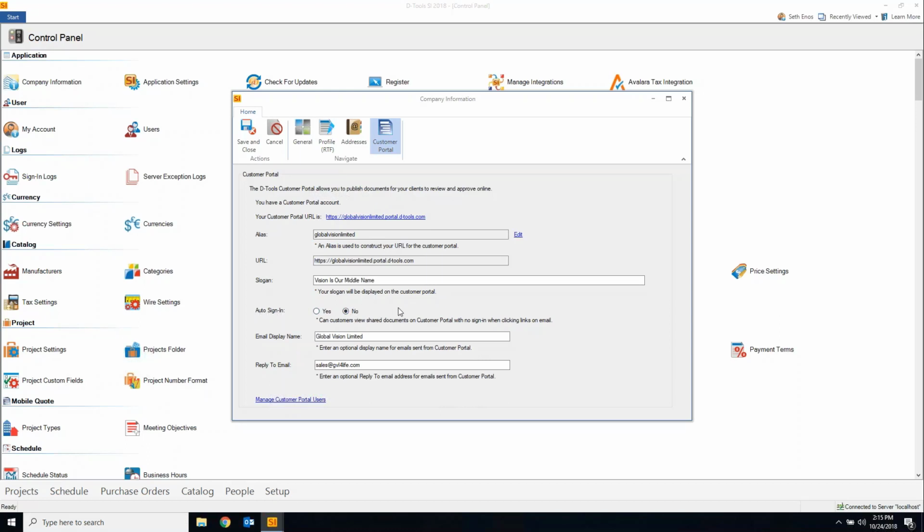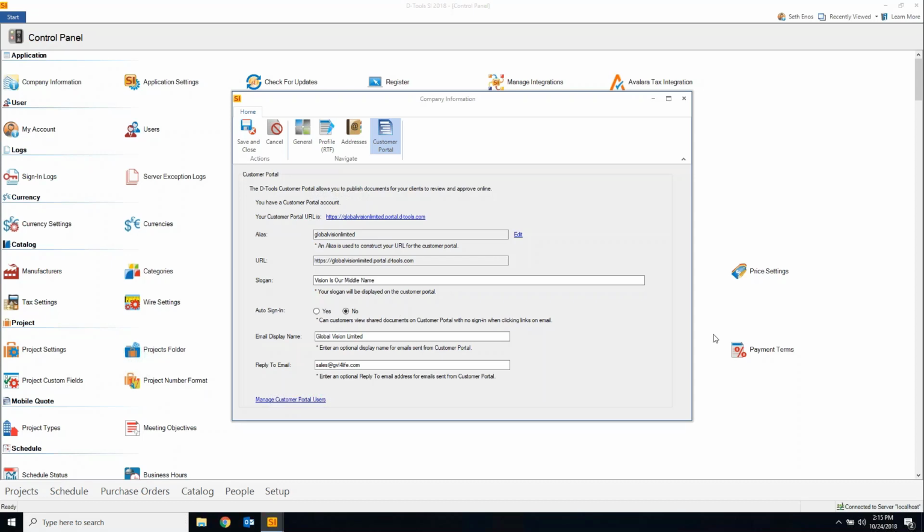The default will be no, but we have heard a lot of complaints from our users that their clients, the ones they're sending these documents to through Customer Portal, never receive the email that's with their login credentials. Somehow that's getting lost. They end up receiving the email saying, hey, a document's been shared with you, click here, and then when they get out there, they have no idea what their username and password is. They've never seen it before, and so forth.